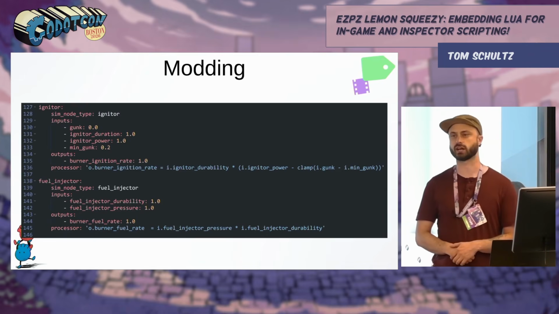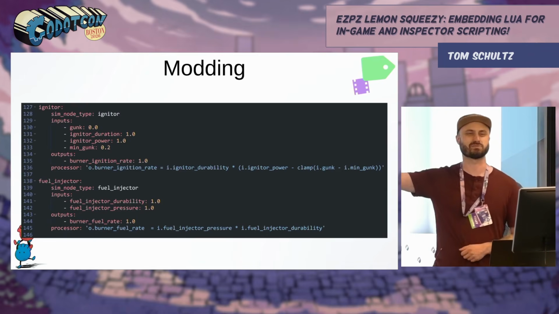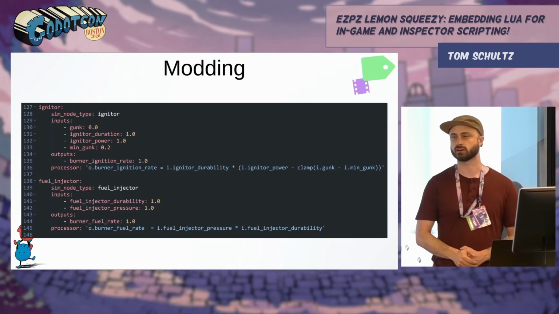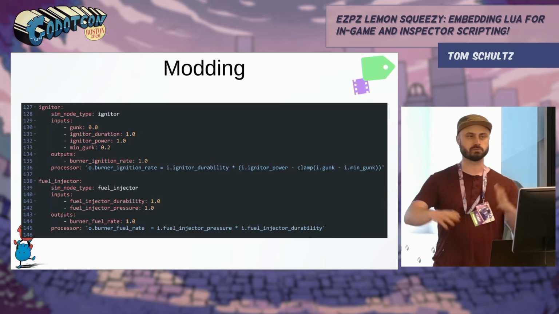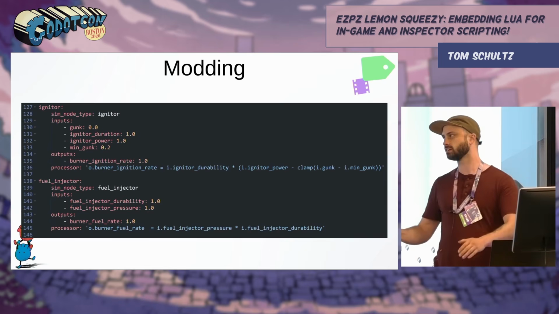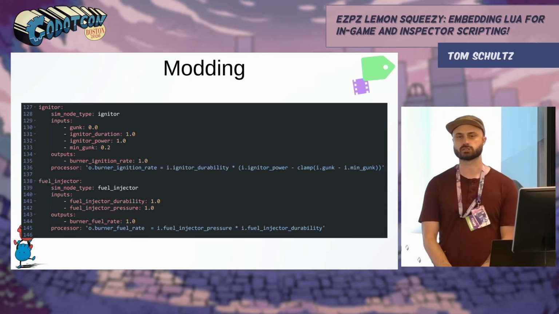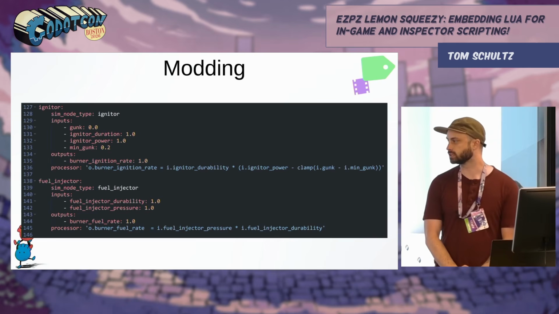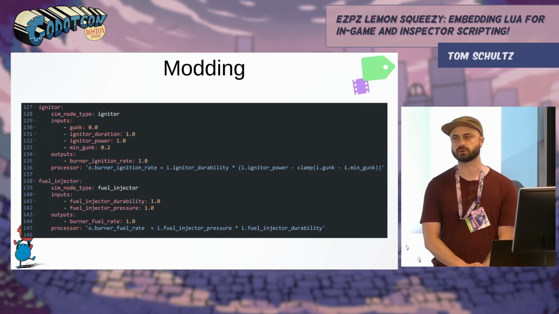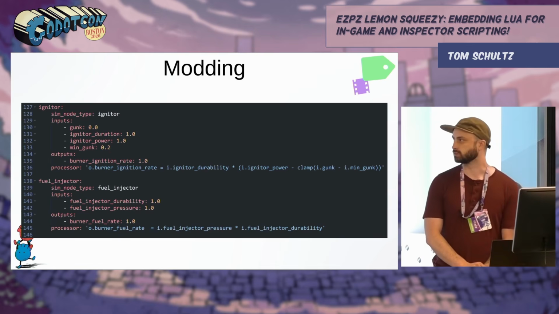And of course, the other nice thing is modding, right? So this actually doesn't exist. I made this just for you guys as an example. But my igniter here could all be data in a YAML file. And when I ship that to my beautiful community and make millions and millions of dollars, and people are so engaged with my game that they want to make custom content, guess what? The behavior of these parts is right there, and they can just modify them in a YAML file. It's Lua. It's very common. So these are some really awesome benefits to embedding another scripting language, even if Lua is really just kind of like GDScript with a different name on it, and a really tight, well-written core of C code that we love and is beautiful.